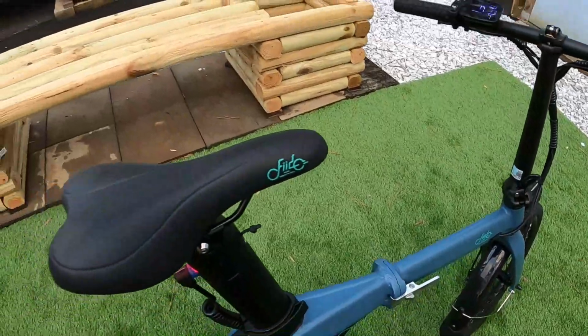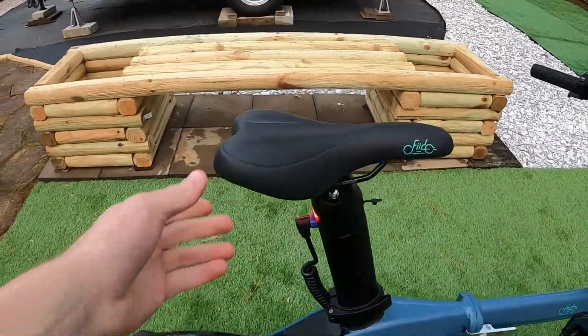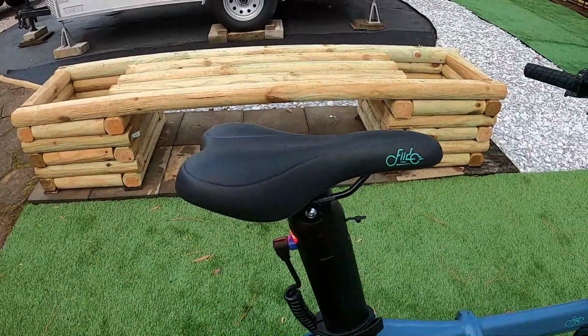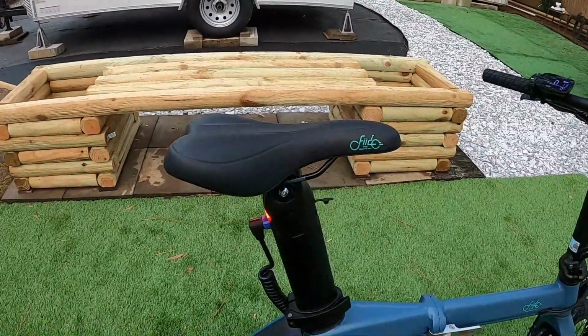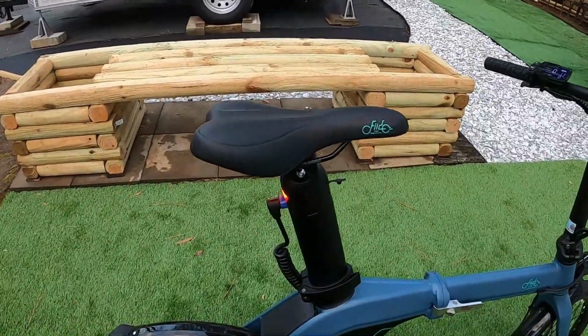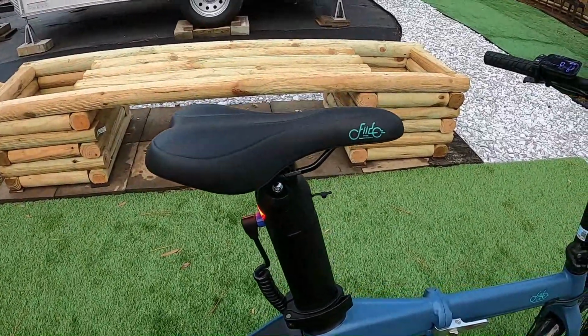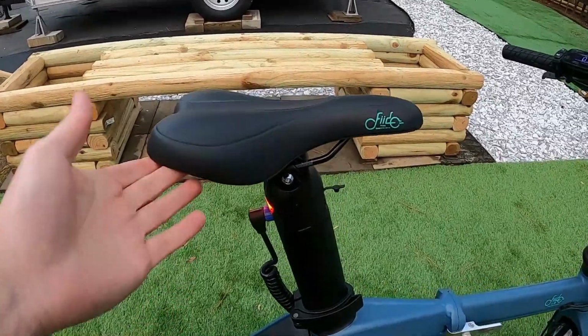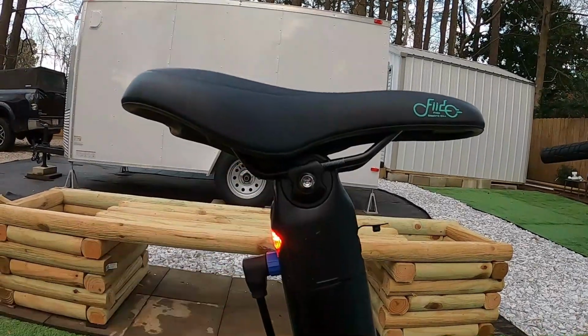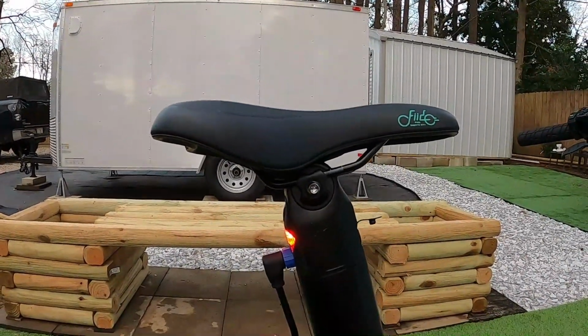All right, as we slide back the bike, let's talk about the seat. It's squishy to the touch here, but when you ride it, it is very firm. I am a big fan of really cushy, plush seats. This is not that, so if you like a very soft pillow-top seat, you're probably not going to like this one. But this is pretty easy to change out. It looks like any standard bike seat will clip in there.